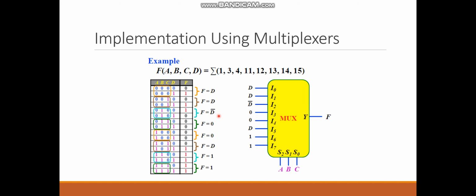And this is the same example, but in this case, we have 3 selectors and 1 data input. So whenever we have 3 selectors, 2 to the power 3 is going to be 8. We have 8 input lines and we've got only 1 output. And in those cases, 1, 3, 4, 11, 12, 13, 14, 15, we've got 1 at the output. And in the remaining cases, we got 0 at the output, and we can derive those things based on the previous example as well. So that's it about the implementation.